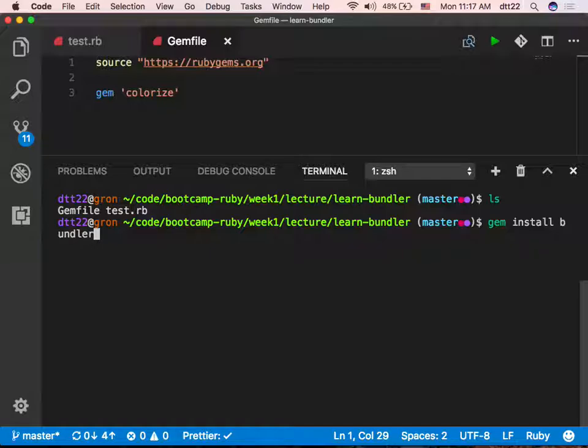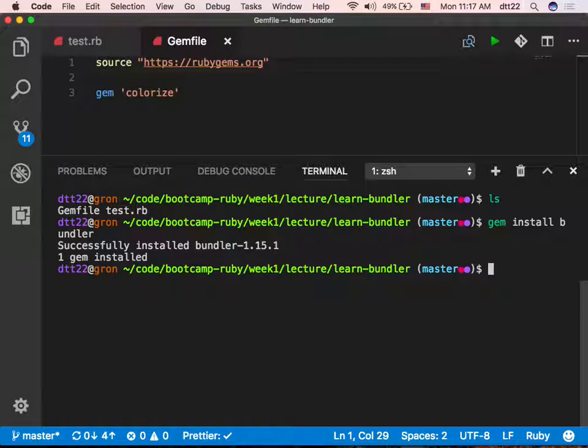It has to be called Gemfile. So gem install bundler. Sinead, you can type sudo in front of it because you haven't set up RVM yet, I think.